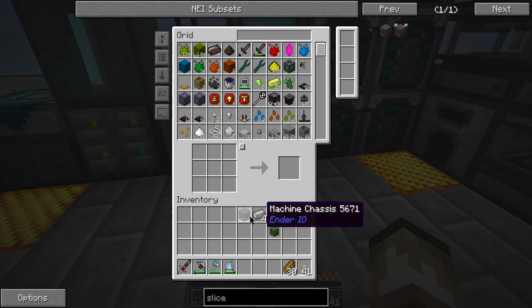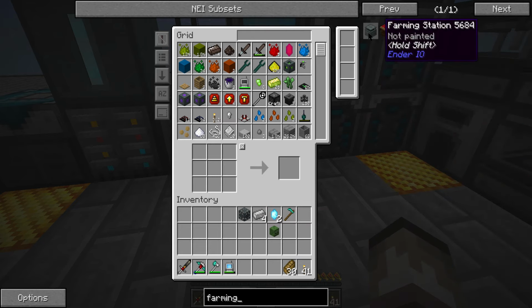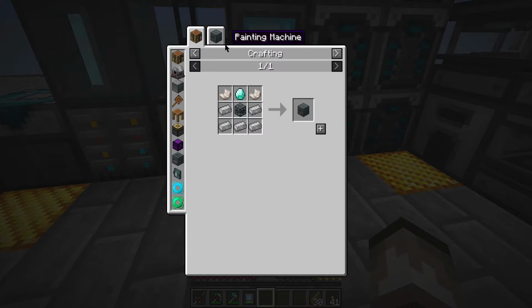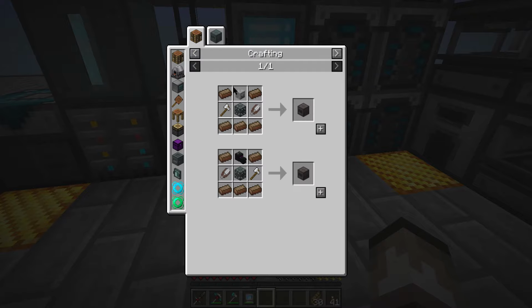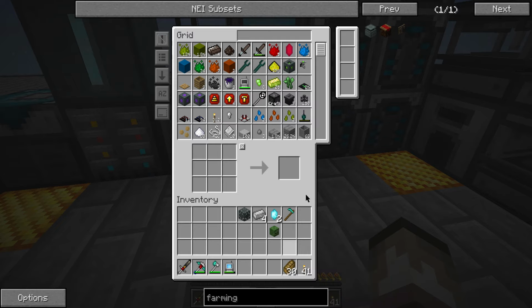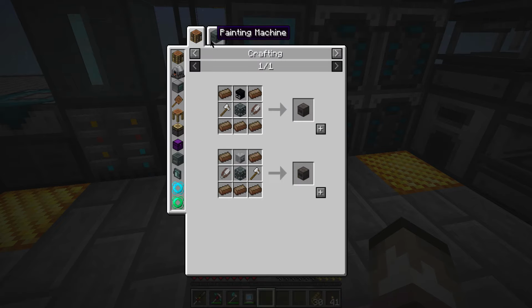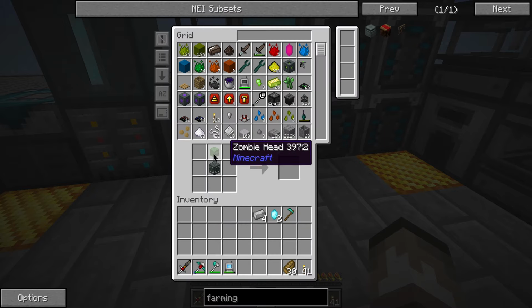hold on a second. So... I swear I used a zombie head for that last recipe. Farming station. Didn't I just do that? Hang on a second. Hang on. I'm messing something up. That's farming station. Slice and splice. Yeah, it told me to use a head for it. Somehow it gave it back to me. That's weird. Okay, I'm not complaining.